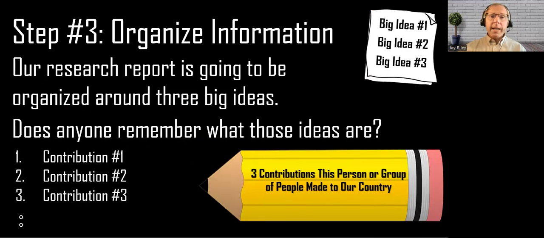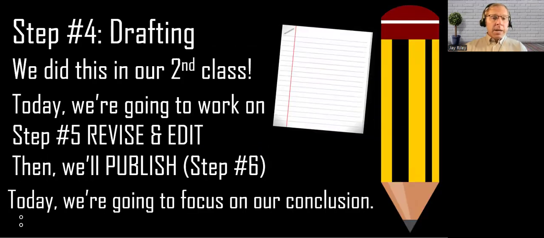So after we gather that information, we want to organize it. Remember, we said for our report, we're going to have 3 body paragraphs, and each body paragraph is going to represent one big contribution of this particular immigrant group. Now, we went over that in day 2, and in our last lesson, we talked about writing a great introduction. This is day 4, where we're focusing on our conclusion.